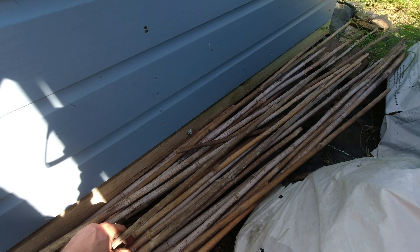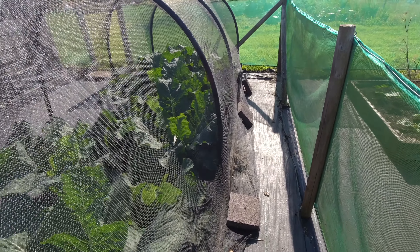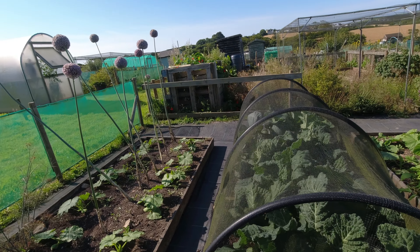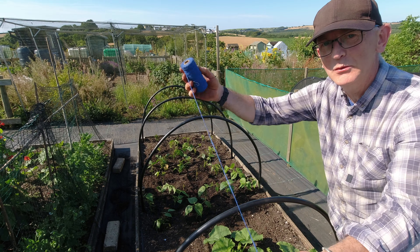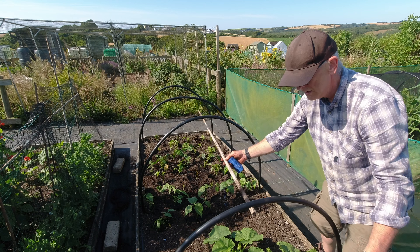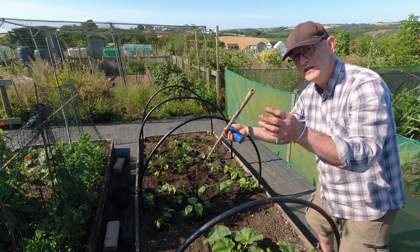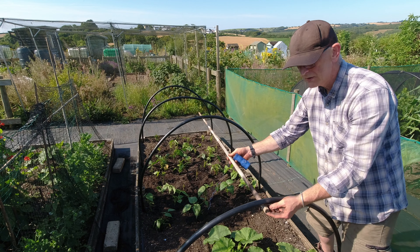Right, that's all those watered in. What I need now is some canes - I use these to tie across the top of the hoops to hold them in place. This is one reason why you have netting on - can you see it? That bird is desperate to get in there to the cauliflowers but he can't because of the netting. I'd have caterpillars all over them. Got some twine - just basic twine, colored blue stuff - and then I'm just going to tie the canes to the underneath of the hoops. It would be good if you had something over the end of the cane so it didn't catch on the netting, like a tennis ball.